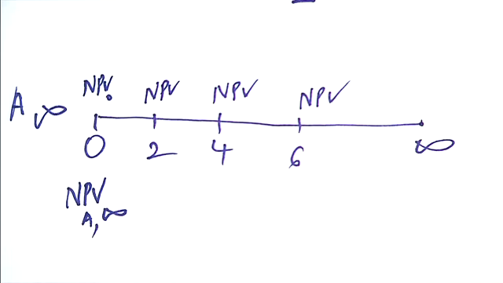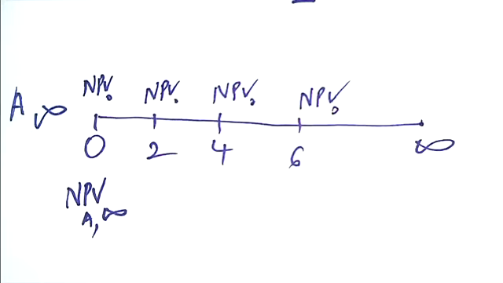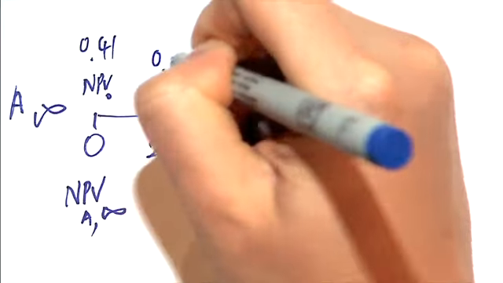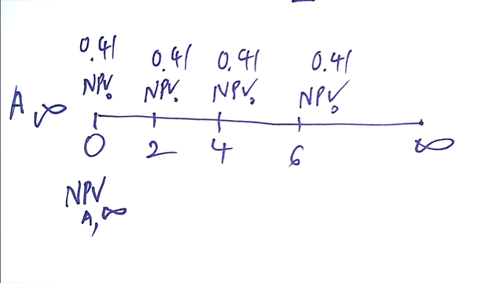Okay, is it clear enough? So you need to calculate the NPV of A to infinity. With the cash flow would be the NPV every 2 years. The same NPV. And I think it was 0.41, is that right? I think based on our calculation, it is 0.41. So every 2 years, there will be $0.41 million realized by the project. And if you look at this pattern, what is it? The same cash flow every 2 years. Perpetuity. Agree?